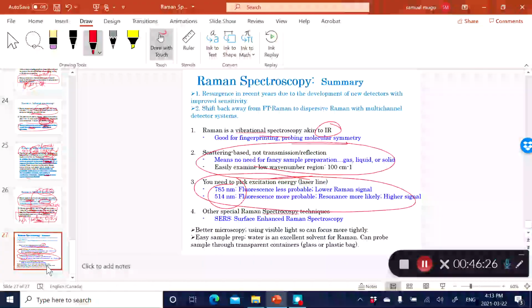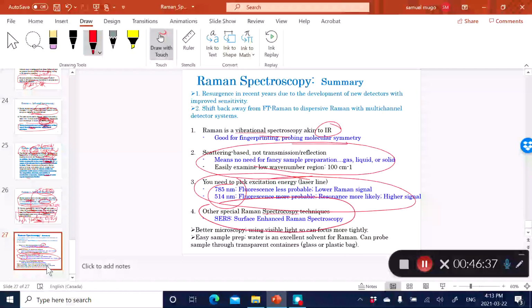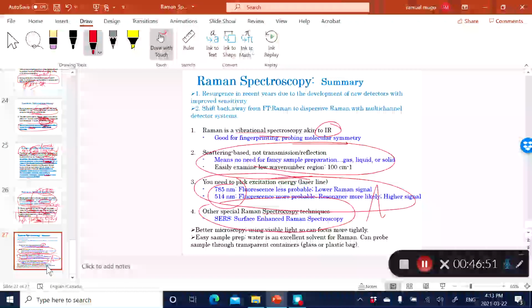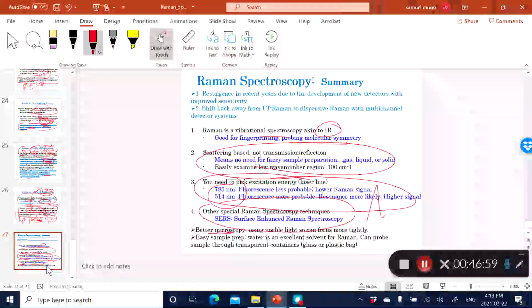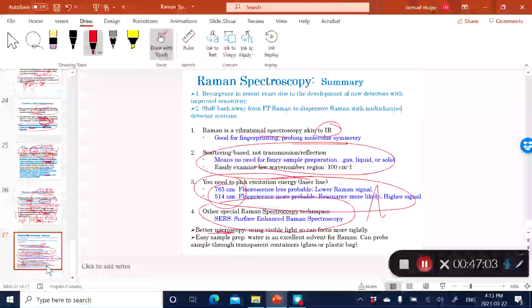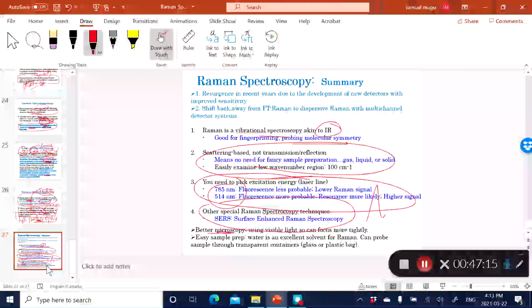The challenge is, using lasers that are this energetic, you have problems with fluorescence if you're analyzing materials that can undergo fluorescence. And so, as I said, SERS is one of those emerging techniques that researchers are trying to work on so that you can enhance the otherwise weak Raman signal. Similarly, and very important, with Raman you can capture using a microscope because they almost come together. You've got a microscope connected to the Raman. And so you can do imaging of your chemical material at the same time as you're acquiring the spectra. So you can get both the morphology as well as the chemical signature of your material.